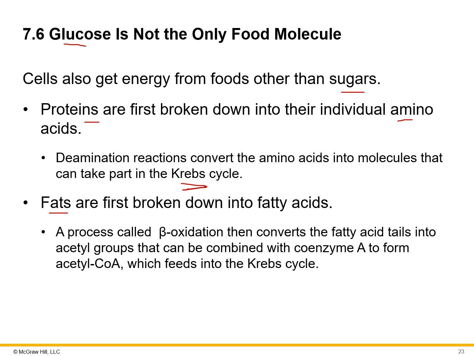Then our fats or triglycerides, the fatty acids can be released from those. And through a process called beta oxidation, again, releasing electrons, those fatty acids are converted ultimately to acetyl-CoA. And that goes into the Krebs cycle, releases a lot of electrons through more oxidation. Those electrons all go to electron transport, and we get lots of energy.